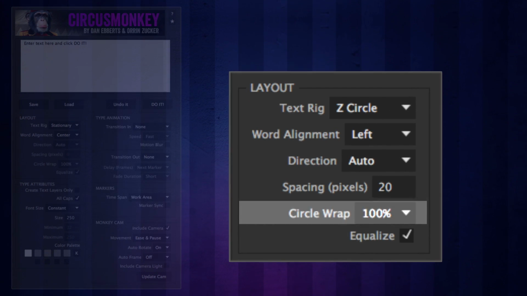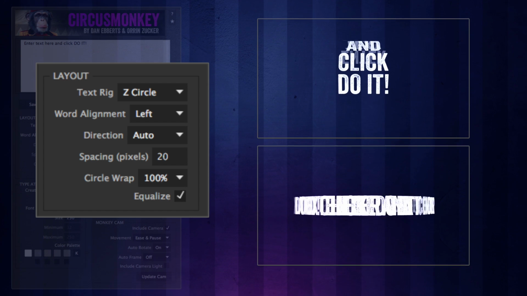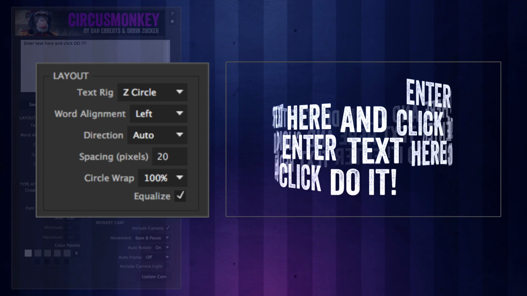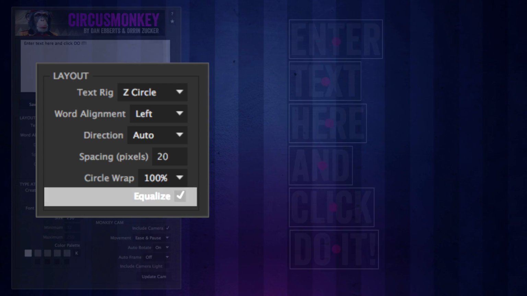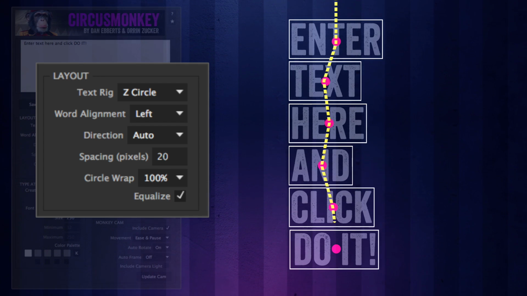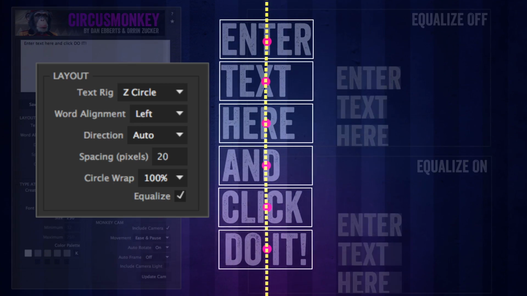Circle wrap. This comes to play when you're dealing with circle rigs. This essentially controls the size of the circle. You have the option of having the type wrap from 1/4 to 3 times around the circle. If you're going to use anything past 100%, chances are you're probably going to have to add some sort of other factor, such as stretching the circle to create multiple spirals. Equalize. Well, when you have a text rig that has a flush left or flush right type alignment, that center point moves around, causing the camera to wobble around and not giving you a smooth camera move. So we added an equalize feature that makes the width of all the control layers equal to the longest word, so the center points will be aligned.